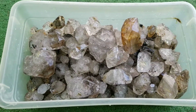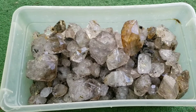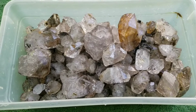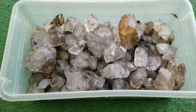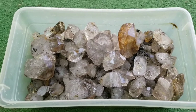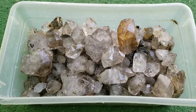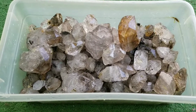My big container got a crack in it over the winter, so I had to basically rent. You want to do something bigger than this. But I had to pile them up in this little container because the big one didn't hold water. And I'm off to soak the second batch. I have two or three batches about this size.